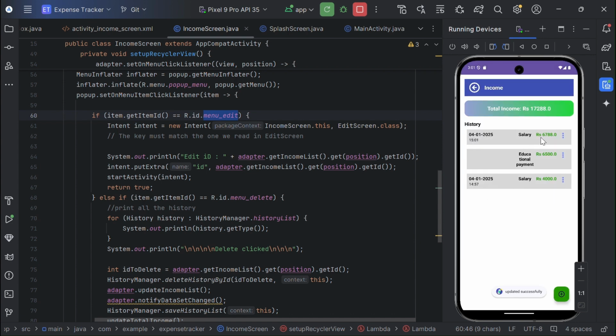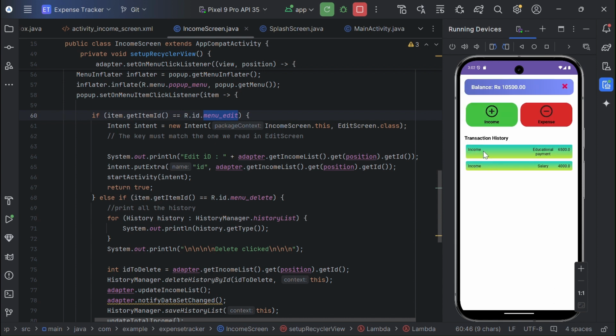Okay, now see the history is updated. Also for the delete button, if I delete it, it will be removed. Also this will be removed from the transaction history where both income and expense histories are saved.